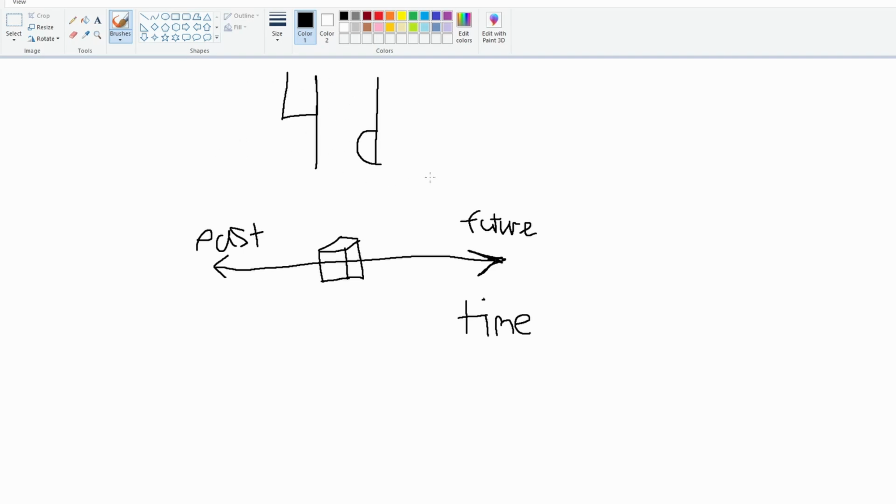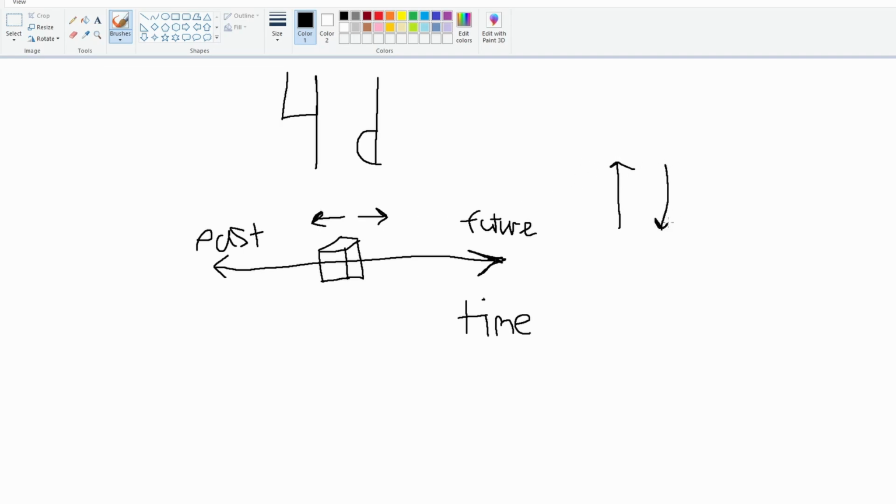A four-dimensional object, or that is fully in control of the fourth dimension, would be able to move at any speed it would like in both the past and future directions, basically being a time traveler. Now, if you think of time as a direction, which I think a lot of people don't explain very well, this is actually very simple. Think of yourself moving forward or backwards.